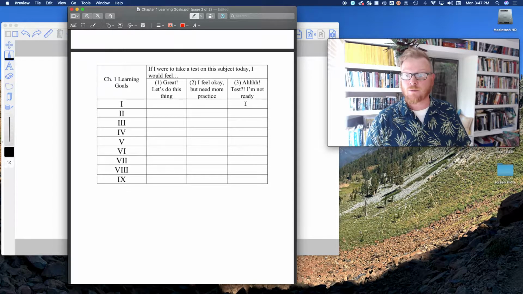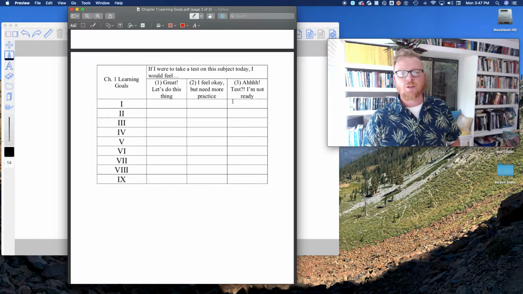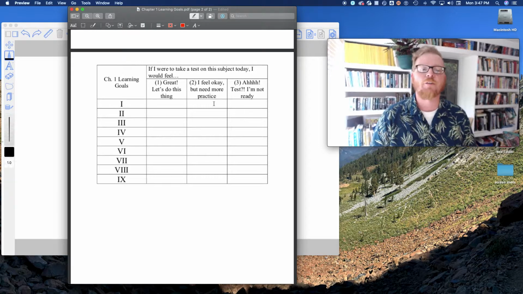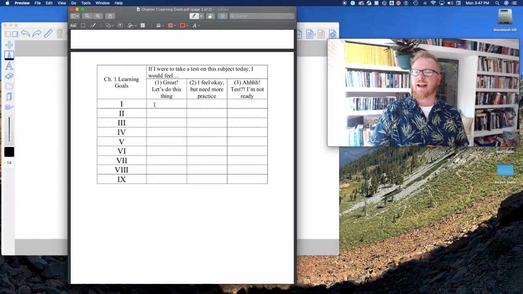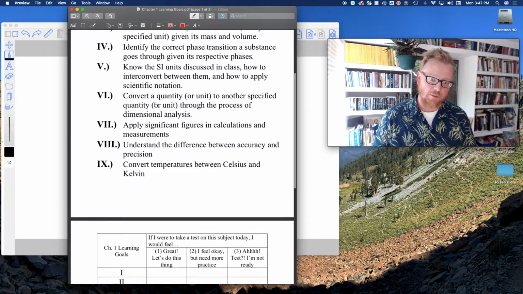Well, how do you feel? Which category are you in? I would encourage you to have this document out and check these boxes right as you go. Maybe after that first lecture, no way you're ready to take a test on that one learning goal because you just watched the first lecture, of course. So then maybe you get some more practice, you're feeling good, and after you've had enough practice, then you move on to that category. Great, let's do this thing, okay? So keep track of these learning goals as we're going. Let's go back up to the top here.